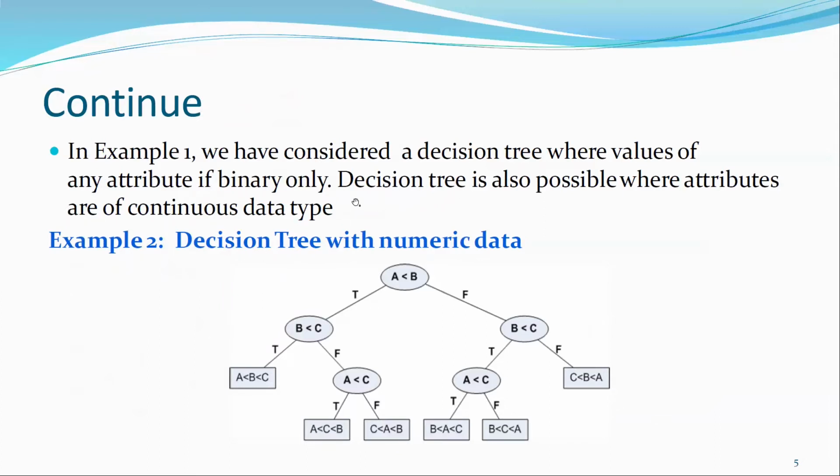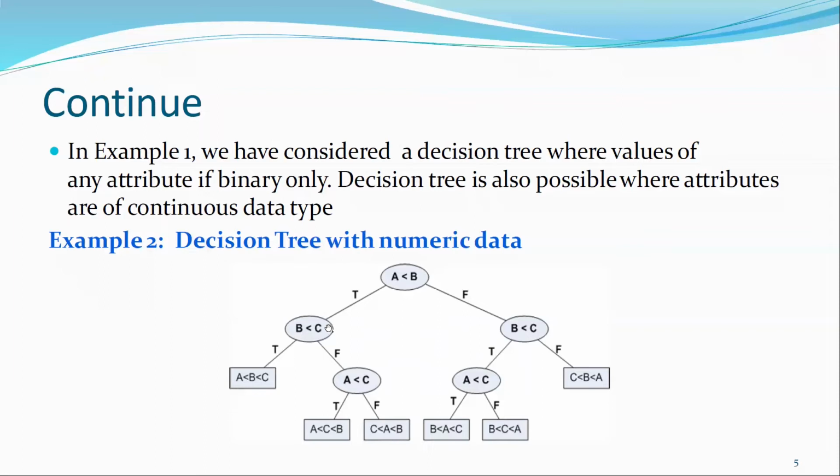In this specific example, we took the values in binary, but it is also possible to have continuous or categorical values. We have another example to understand the above in a much better way. Suppose we have three real numbers, A, B, and C, and we want to arrange these numbers in increasing order. First, let's check whether A is smaller than B or not. Either it is true or false. So let's just say that it is true.